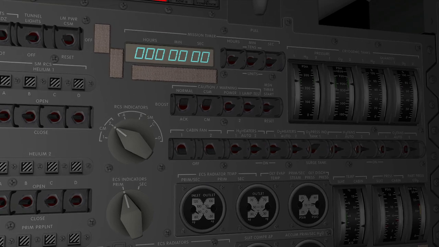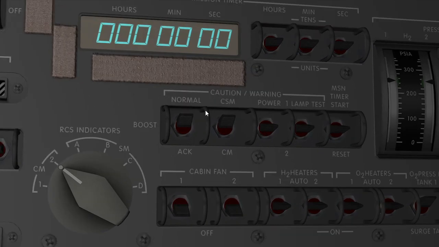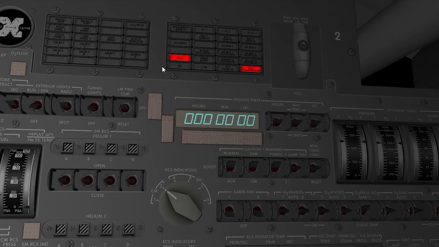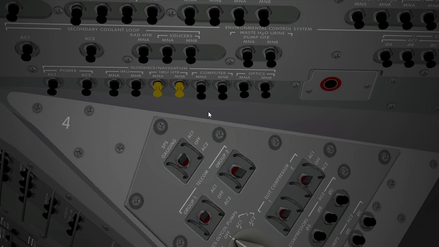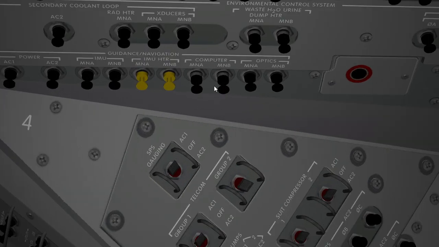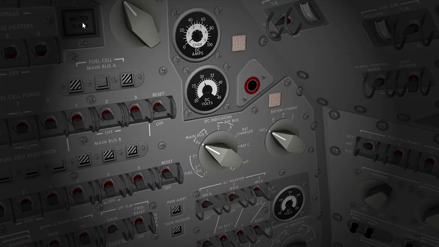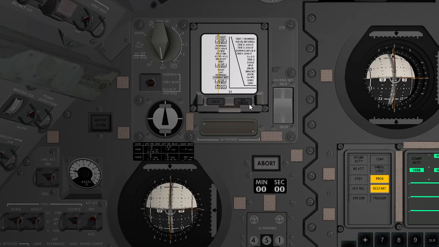So to start off with, find yourself caution and warning on panel 2, power switch to position 1. Silence the alarm by giving her a push. We see CMC and suit compressor. Control right to the right panel, hitting F for your flashlight if you need it. We can see circuit breakers for computer. Computers tied to both main bus A and main bus B. More on how these circuit breakers work later. Just plug them in for now and don't accidentally double click like I just did.